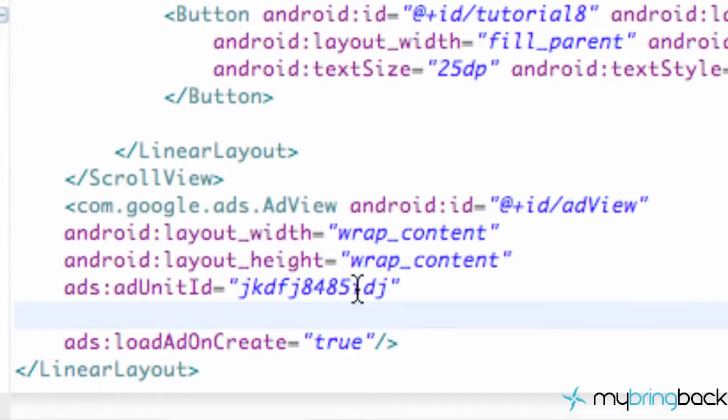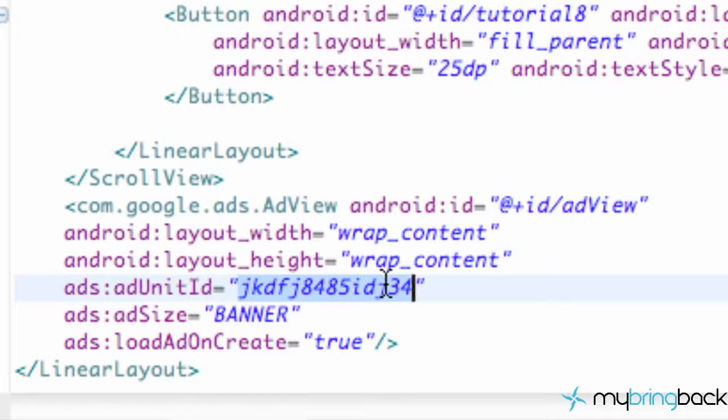We also need to set up the ad size, so I'm going to go into the XML again. This isn't my real code. Again, I just kind of messed around with this, so that's not my actual ID or anything, but we need to set up the ad size. So we're going to say ad size like this, and we're going to set this equal to all uppercase BANNER. So there we go. Now I'm going to copy and paste my real ad ID and start up the application again, make sure it works this time.